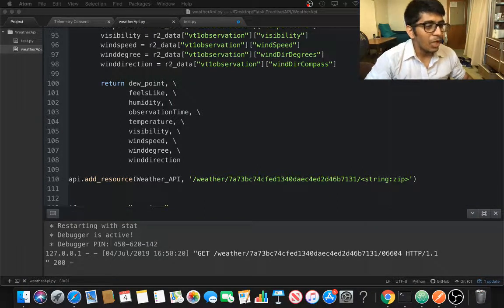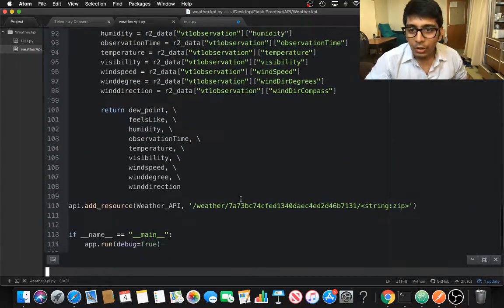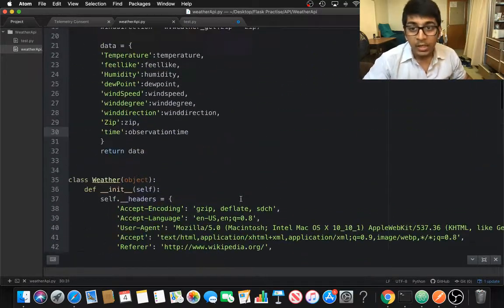I want to show you a small API key that I developed in this tutorial. So let's get started. This is the entire code. Basically, I did web scraping on a website and I'm getting the weather data, and I made my own API key from that. That's crazy.